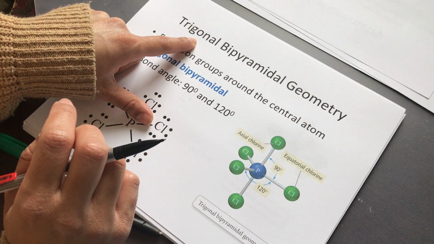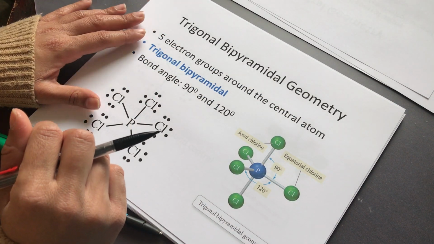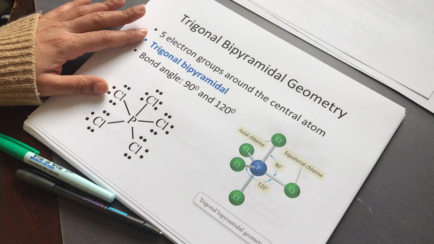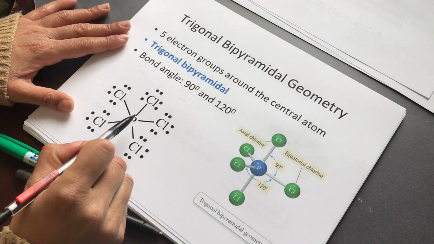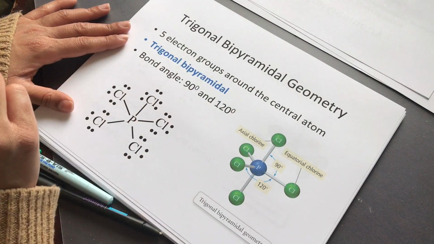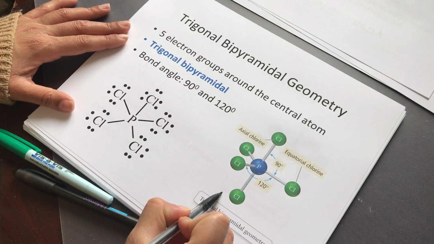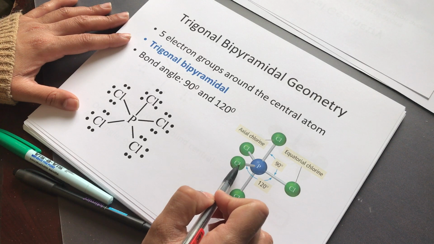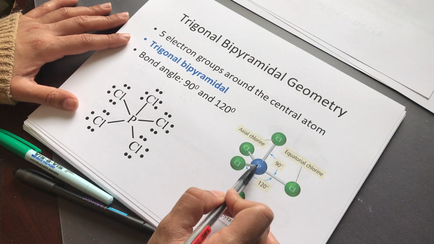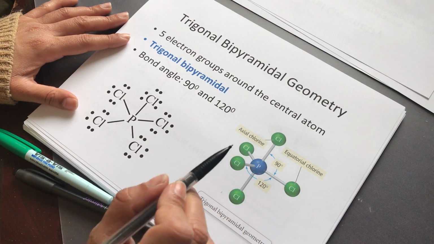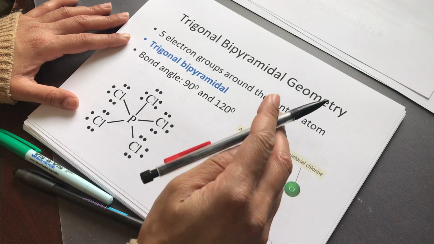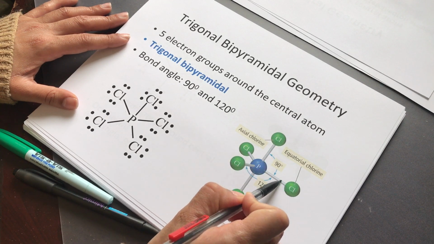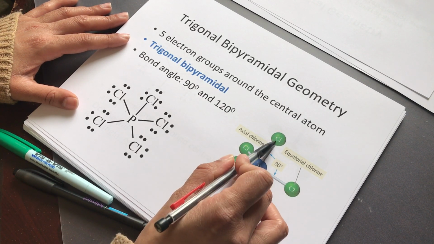Trigonal bipyramidal geometry. 5 electron groups give you a trigonal bipyramidal geometry, which actually gives you 2 angles. So 1, 2, 3, 4, 5, I figured out my shape. Then I want to figure out my angles. You have a triangle that's on the plane and a line going through it. The angles that go straight through the line, up and down, are 90 degrees with the atoms on the axes.